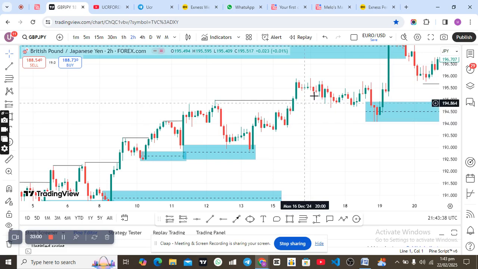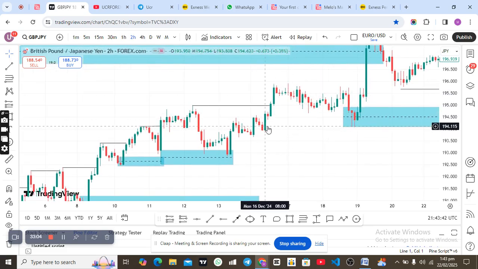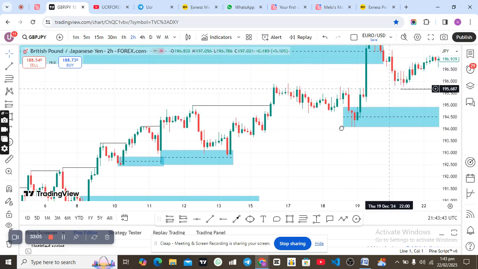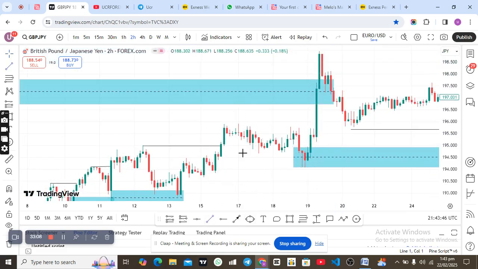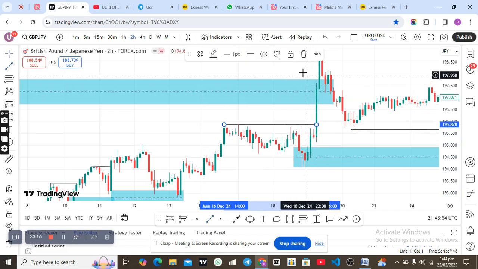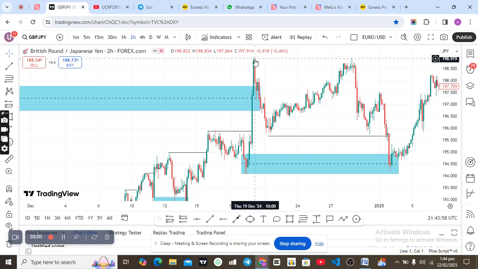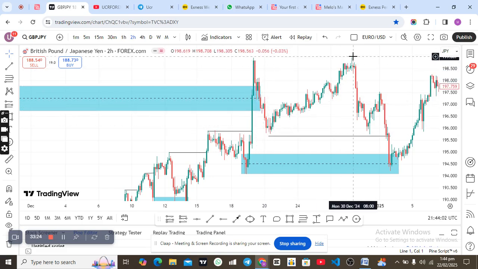So this is it now. See how price actually broke that very particular stop. A time came, price gave a retracement, mitigated here, and now pushed massively again to the upside, and now broke another structure like this. It's another structure. So when price did that, we can see that price came back around this zone, and then price started pushing again to the upside.